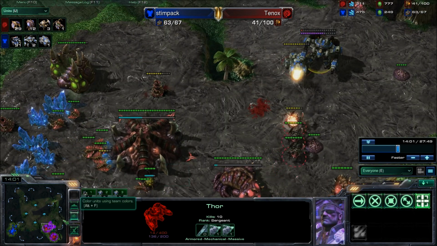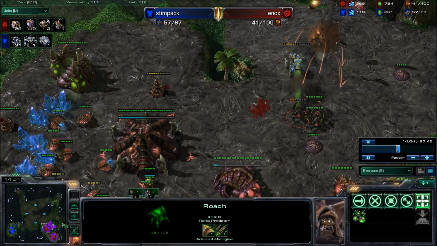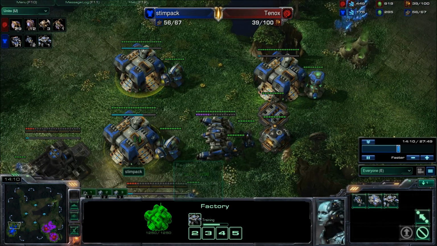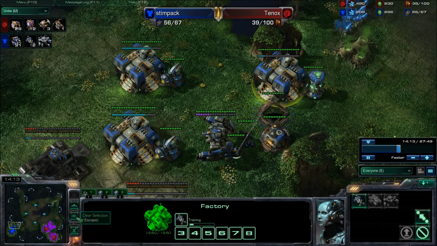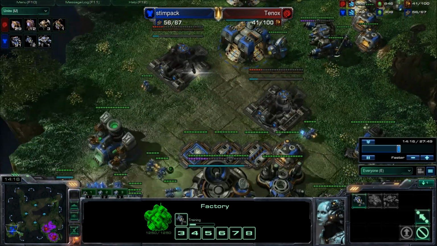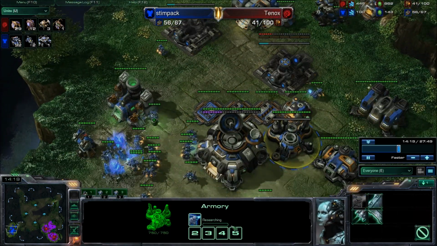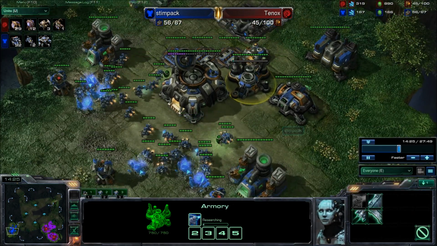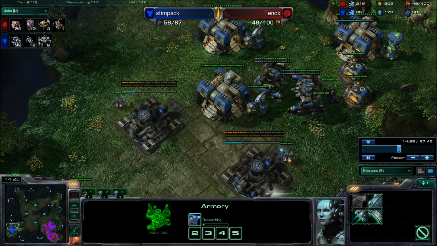So on my tanks I'm 1-0, on his roaches he's 1-1. So I'm building Thors and Hellions at this point. It's a good little mix. Am I going for, yeah, just started level 2 here. I've got missile turrets up in case he's got Mutalisks on the field.